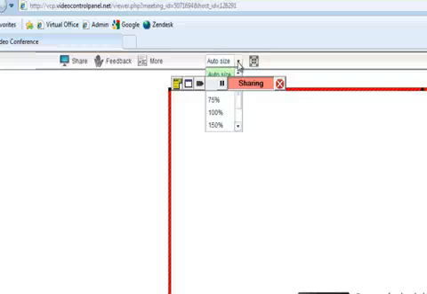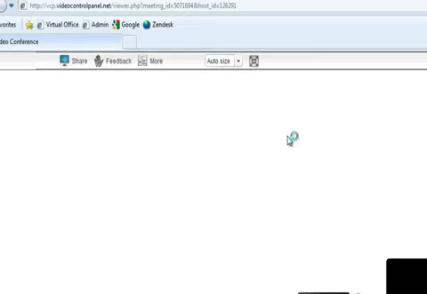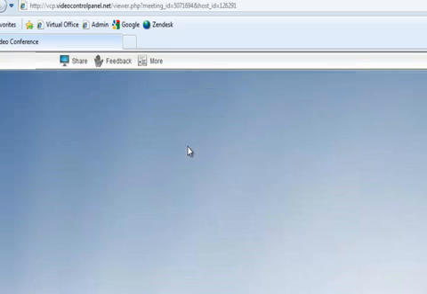So if you're presenting on a 24-inch monitor and they're on say a 13-inch MacBook, it's going to be really large for them, and it may be off the screen for them. If you change it to auto size, it's going to be auto fit to their certain screen size, so it's going to be much easier. Anyway, that's enough screen sharing for now. That's how it's used though.